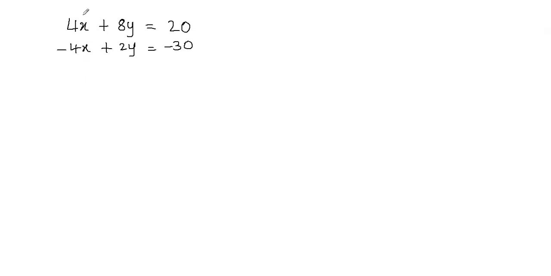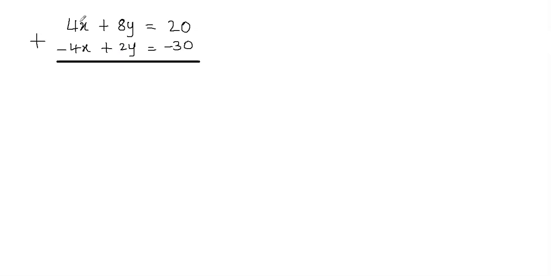What I mean is, notice that the number in front of x is positive 4 in the first equation, and the number in front of x in the second equation is negative 4. This is exactly what I want. The numbers have to be the same, but the signs have to be opposite. So if you see this situation, that means you can add the equations right away and eliminate that variable. So let's go ahead and add these equations.